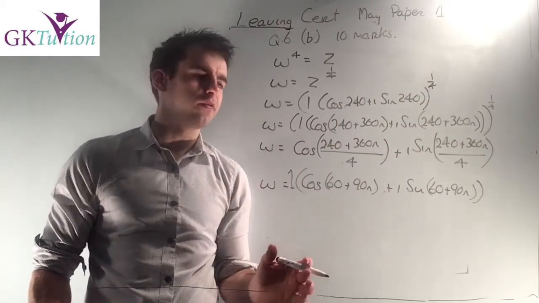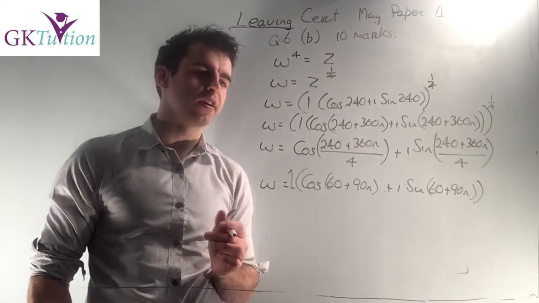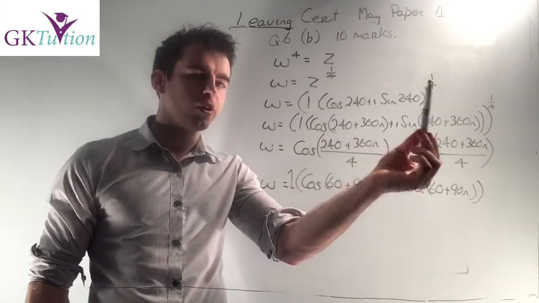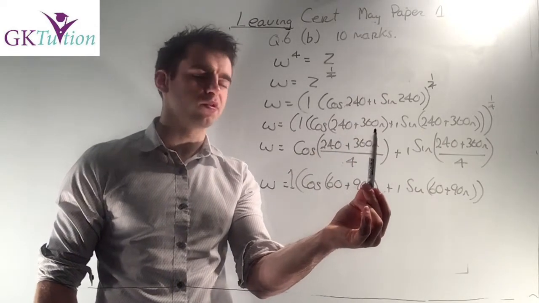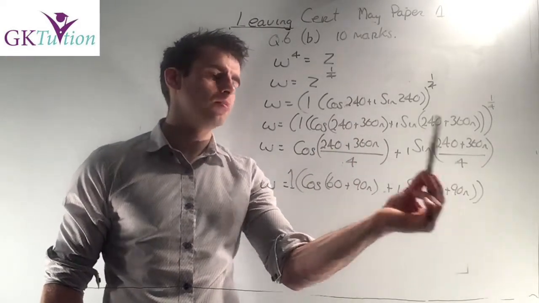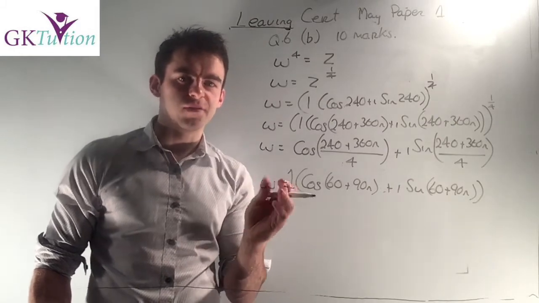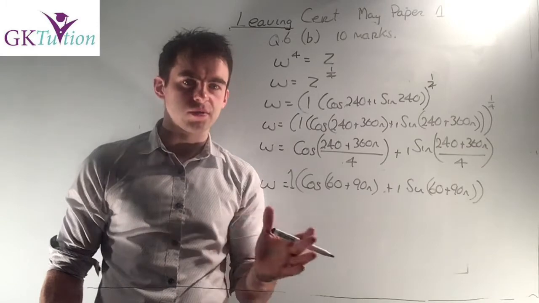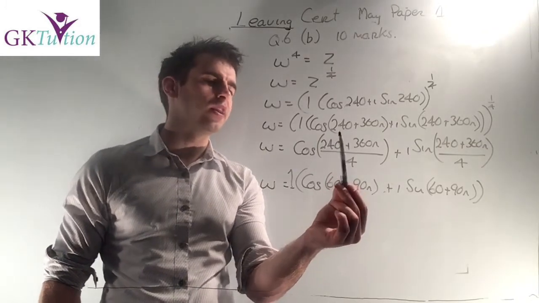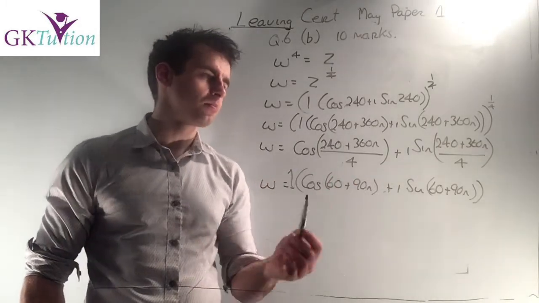If you're going to get 4 different answers, you have to generalize your angle. So in the next line, before you apply your de Moivre's theorem, you have to rewrite the angle as 240 plus 360n and 240 plus 360n. Now obviously if you were dealing with radians here, that was fine. They never specified whether you used degrees or radians. If you had been dealing with radians, you would be adding 2n pi.